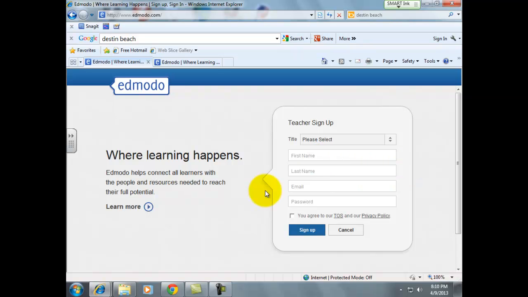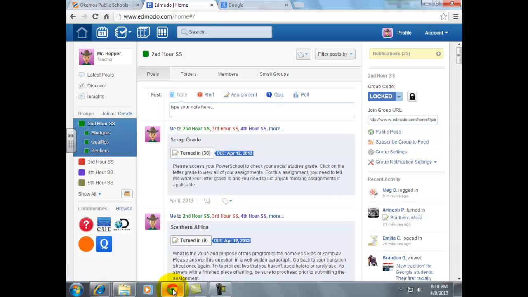It's nothing real complicated, but once you have signed yourself up, which is, as it says, completely free, you're going to find yourself with a screen that looks something like this. It won't have as much as I've got going on here because I've been using it for a while, but it's going to have some of the basic elements, like on the upper left is going to be your name and your profile picture, which I think is a default as a little chalk outline. You might want to update that, and that's pretty easy by going into your profile over there and kind of bouncing through those options. Not real complicated.